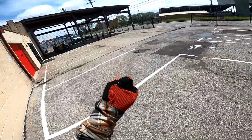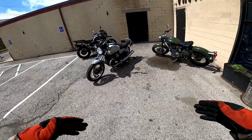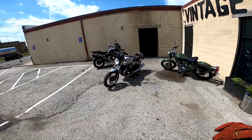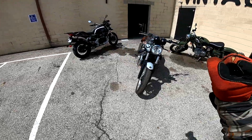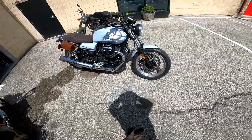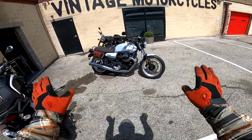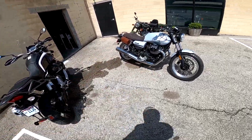If you follow along and you know the Throttle Company thing, we do In the Loop, where I take you around on a test ride. I've already done In the Loop on the Stone. This is the Special. I like to call it the Classic because it's more classic looking, so it has spoke wheels. The specs are the same. In fact, the engine is mostly the same between these two bikes.